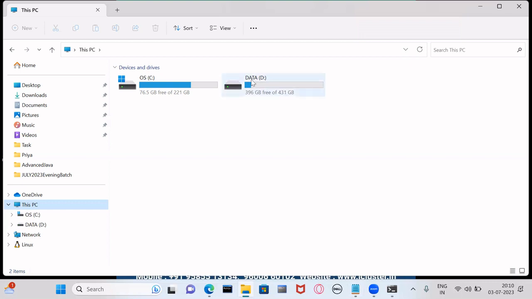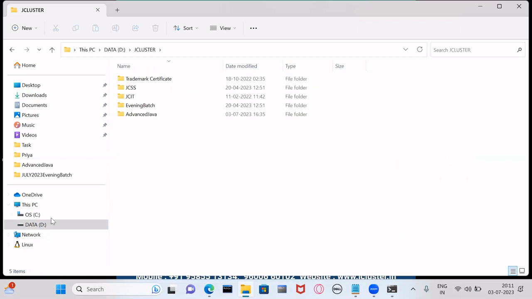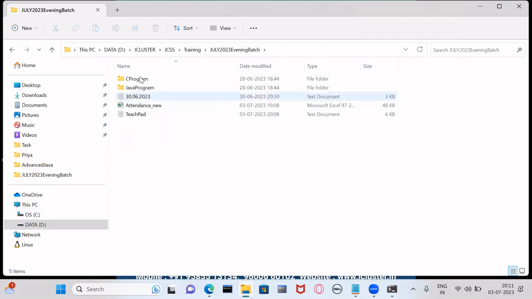So these are the 2 drives, D drive and C drive. I enter into JCLUSTER, JCSS training, and then the July 2023 batch.